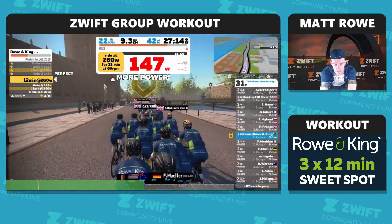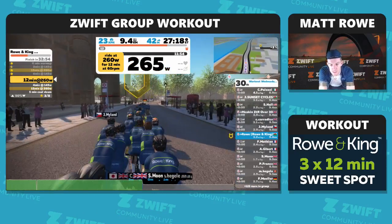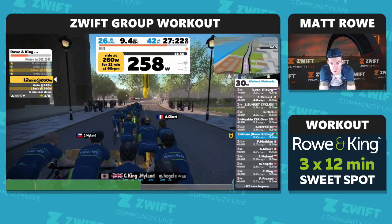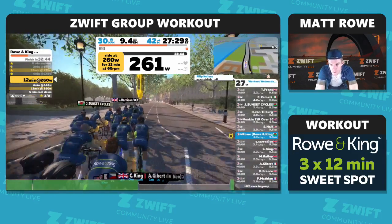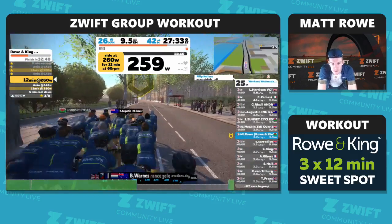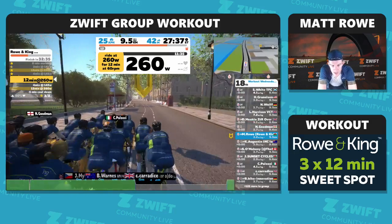Okay guys, settle into this. So again, engage more muscle fibers, which is going to lead to muscle growth, and you just have bigger, stronger muscles. And that is the first step really in becoming a better cyclist. Developing your aerobic base and becoming strong.